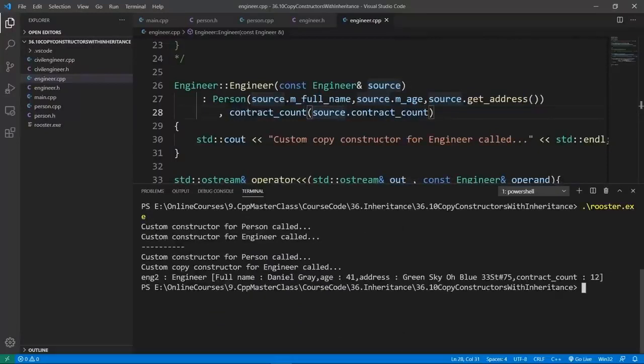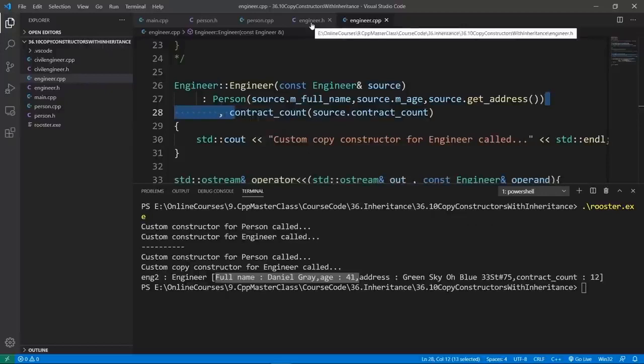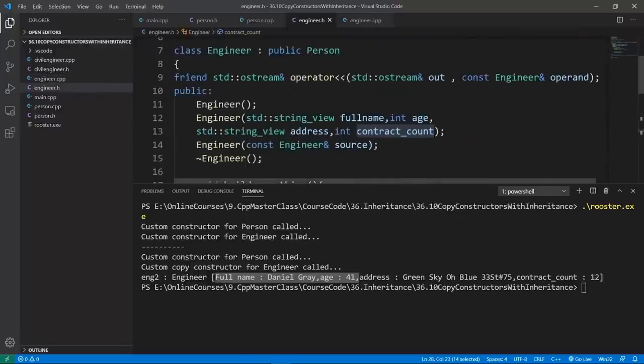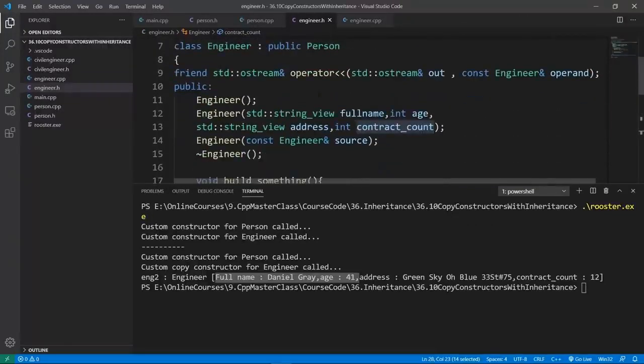We're going to see that now the information is being forwarded properly, but we are setting up a temporary person copy, which we are copying from to then forward the data to the person part of us. This is not good design. And what we really want is a setup that is going to allow us to call the copy constructor that we worked hard to set up in our base class here.